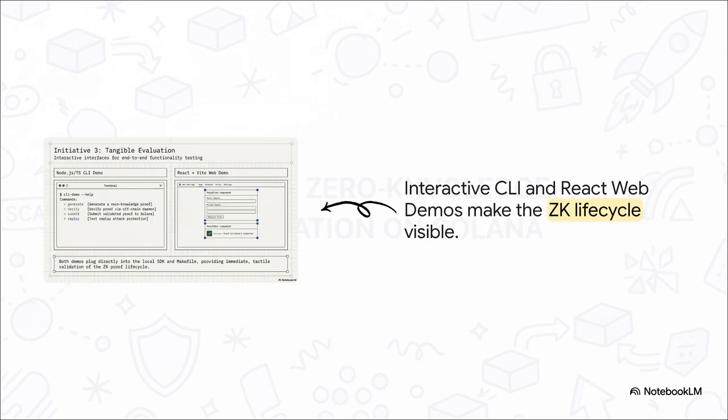Furthermore, they built these incredibly interactive CLI and web interfaces with clear, color-coded feedback, which makes the notoriously opaque black box of cryptography completely grokkable for anyone. Instead of forcing evaluators to parse through these dense, boring terminal logs, they offer a sleek React web demo. Users can just type in their public and private inputs, click generate, and literally watch the lifecycle happen, transitioning from local processing to off-chain daemon validation, all the way to a satisfying green success box when it successfully hits the Solana chain. It makes all that invisible math entirely visible.